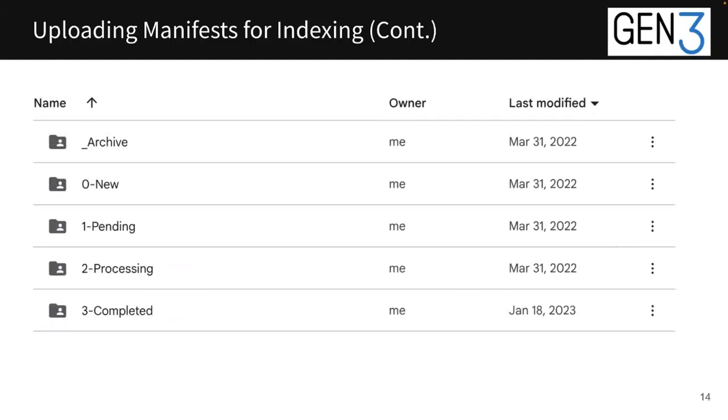Within each of these production folders, there are a series of subfolders. The archive folder contains indexed manifests from prior fiscal years, and then the next folder is 0-new, which is where new manifests get uploaded. After this, the following three folders are used by DCF to indicate where the process is. The 1-pending folder is where manifests are moved if there are found to be problems with the manifest, as we discuss in our validation procedures. Otherwise, it moves to the processing folder. And then once it is done, it gets moved to a subfolder within completed with the files that I mentioned previously.